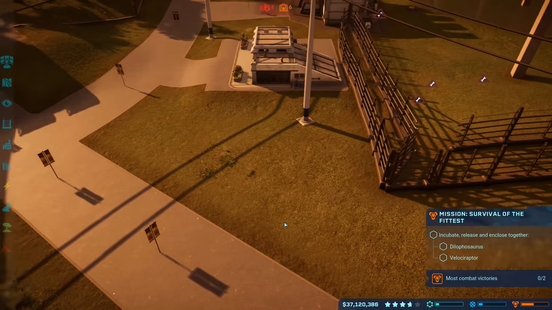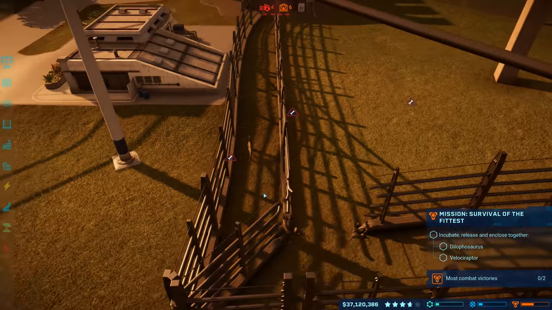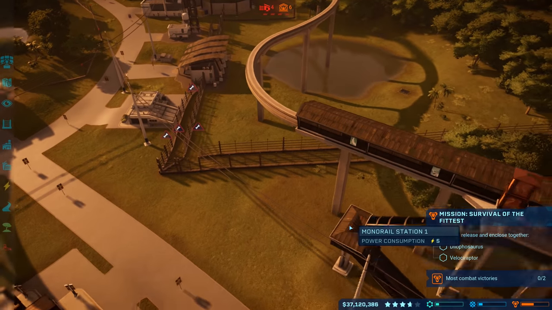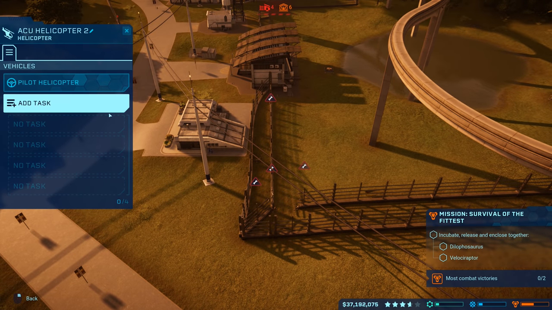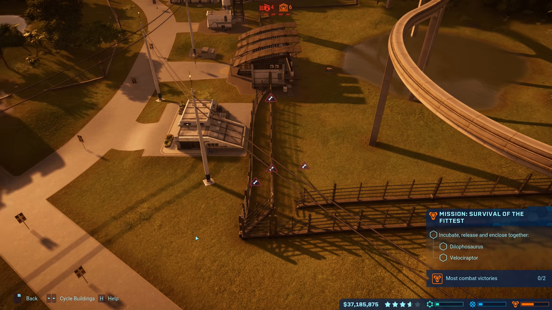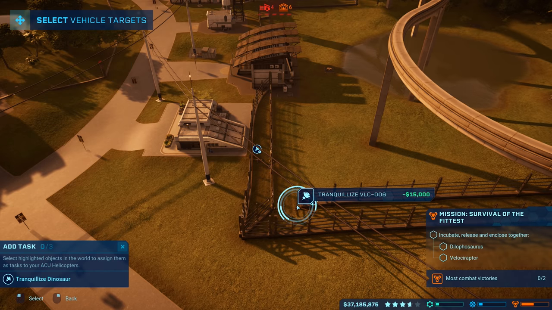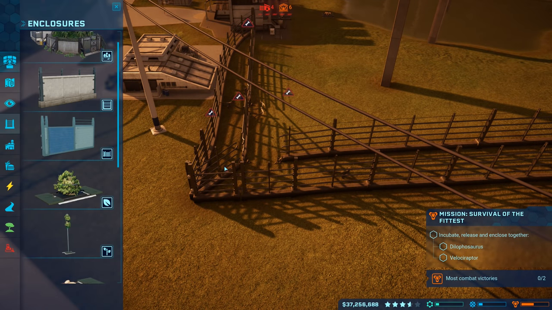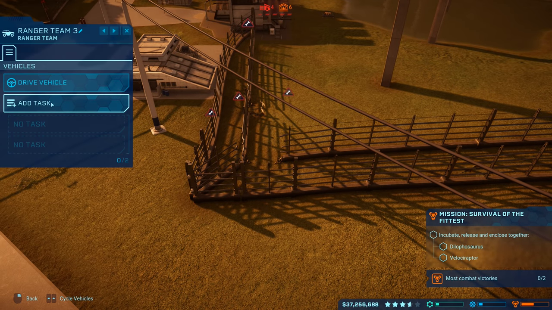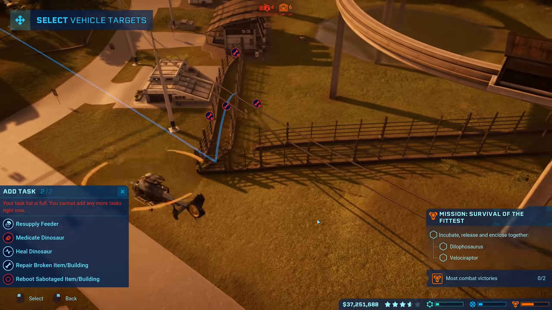But thankfully everyone's already inside. That's good. Oh, what in the world? He went around. How'd he go around? Holy. Okay, where's the ACU center? Where are they at? They should knock out my critters. Come on, knock them out. Where's the other one at? I don't know. This one should knock out that one as well. They're outside. Come on. No, Ranger team. Where are they at? Come here. Repair. Yeah, respond to the repair request.